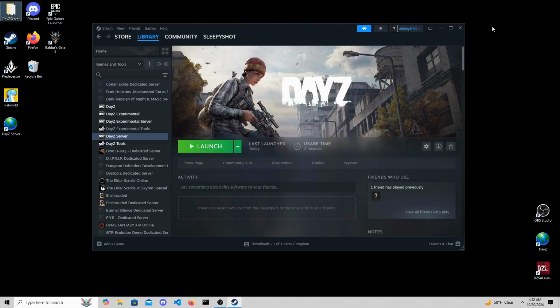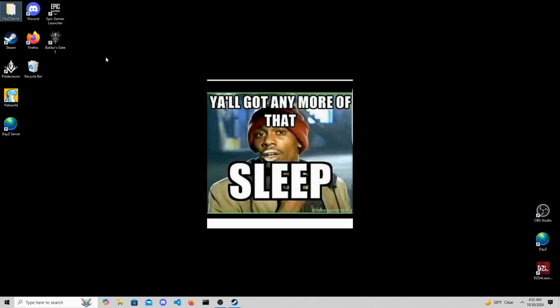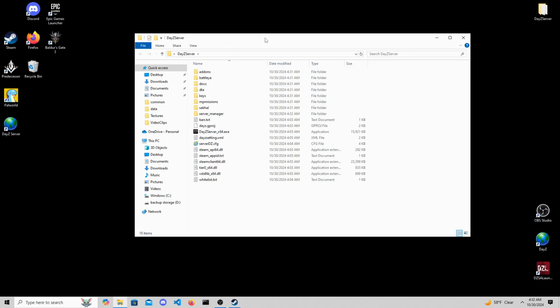Now that it is downloaded and moved over to our desktop, we can open it up. If your file is in a different location, your path will be different, but to find the path to your server, you are going to open your file explorer where we are right now. We're going to click this folder right here, and it will extend that name. That right there is your absolute path to your server. We're going to need to make sure we can find this periodically because we're going to need it to reference this folder.